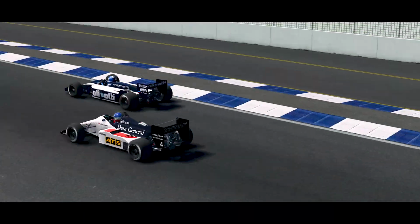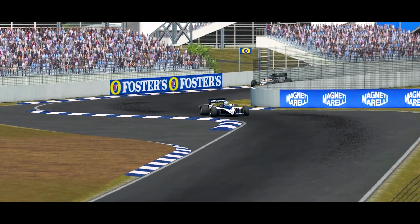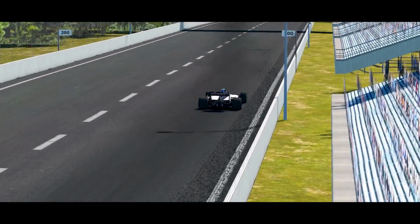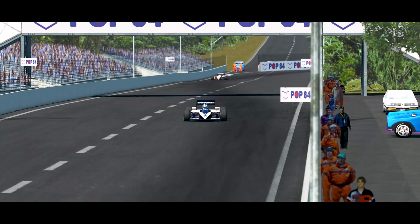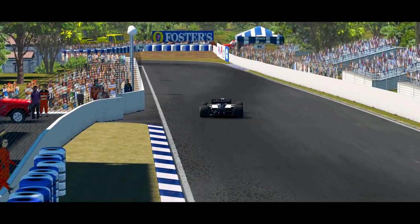Some say cars of this era of Formula 1 are to this day still the most challenging machines the drivers ever had to master. Today we're gonna put that claim to the test, seeing how these cars came to be, before taking a ride back to the 1986 season and its turbo monsters.